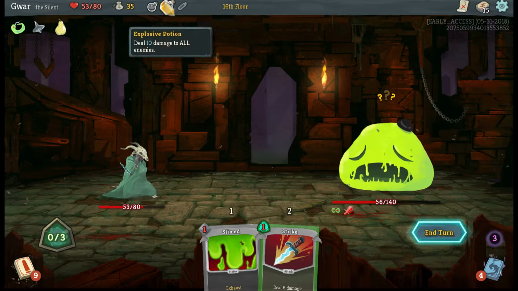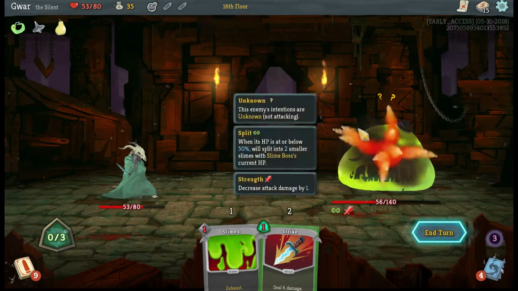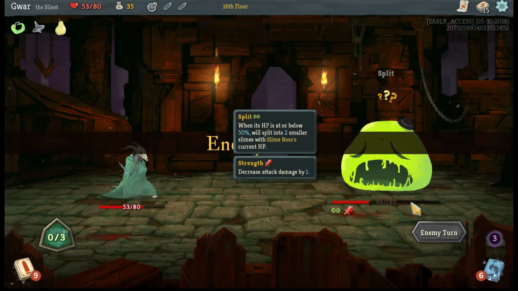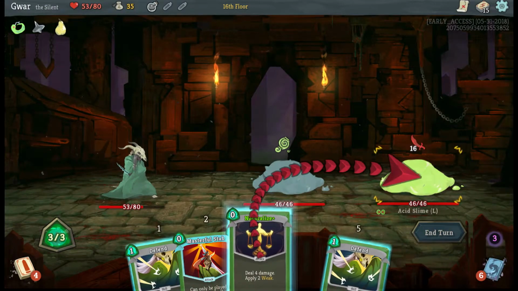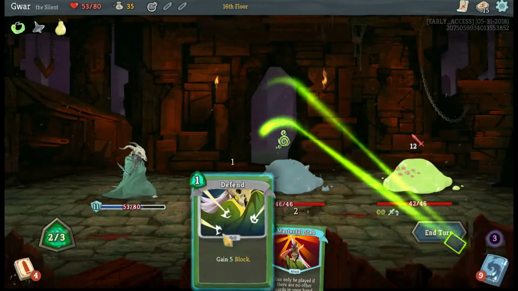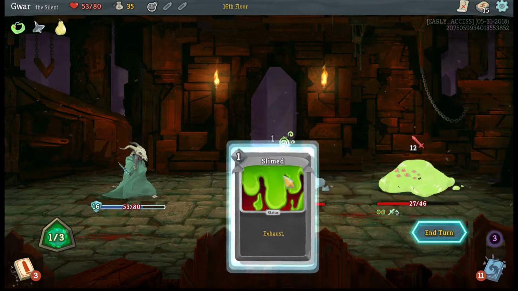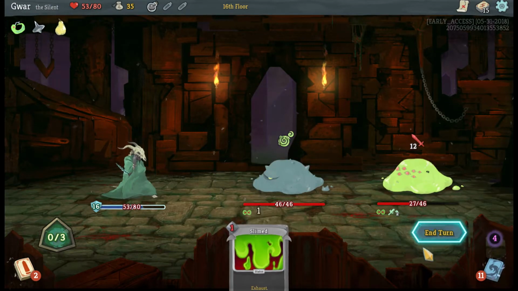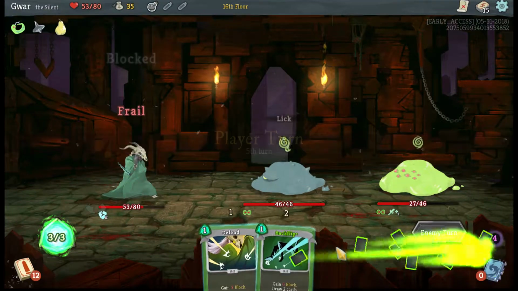Now he's at 56. Do I lower him to 46? I think I do, mate. As little as possible. Okay. Weaken the guy who's about to hit you in the face. Defend, throw away a defense so that you have enough action left to whack. Hit him, exhaust out the slime, and that's the turn. This guy is near split territory as well.